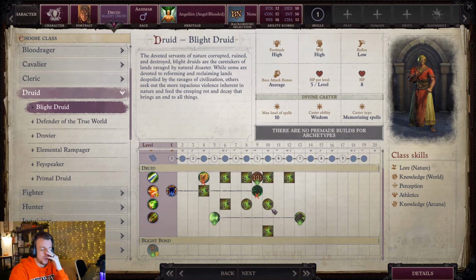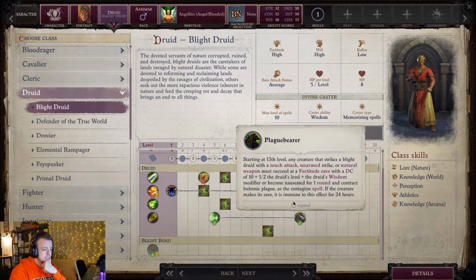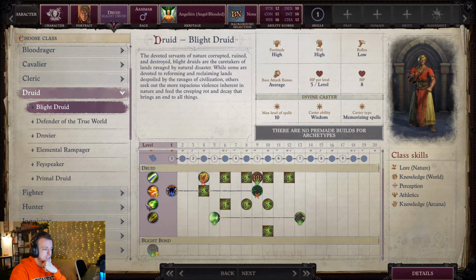Demons have really strong Fortitude in this game. Like, no matter what demon you fight, they have a strong Fortitude. So you're unlikely to cause anyone a problem with that miasma or Plague Bearer stuff. So, personally, not my favorite for this particular campaign.